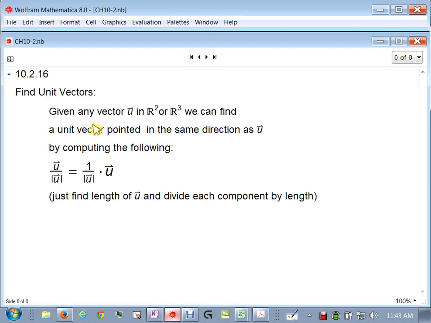If someone gives you any vector, other than the 0 vector, we haven't talked about that, you can always find a unit vector pointing in the same direction by taking the vector. Now, this is important. This right here is a vector, isn't it? You take u and you divide it by what? The norm or the magnitude of u. The magnitude of u is a number, isn't it? So you're taking a vector and you're dividing it by a number, which is the same as scaling the vector, right? This is a number times the vector. So you're scaling the vector by the reciprocal of its length. So to do it, we just find the length and then divide each component by the length.